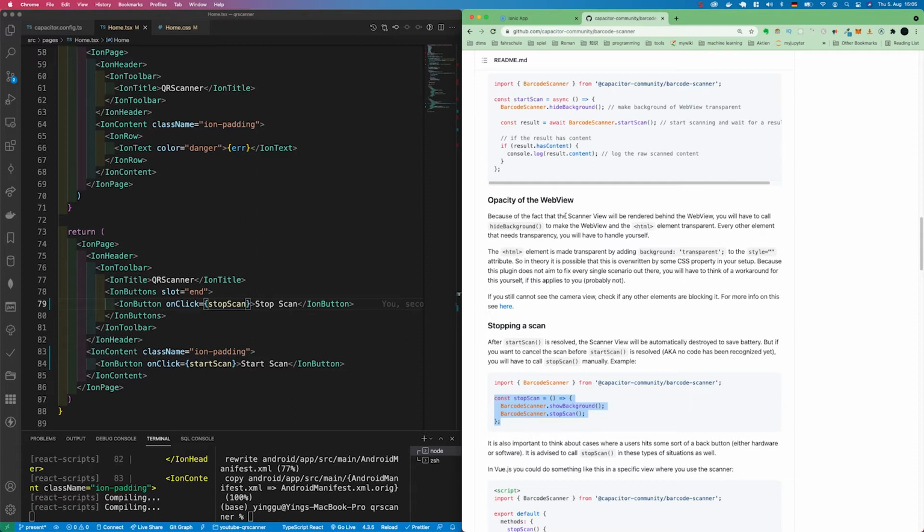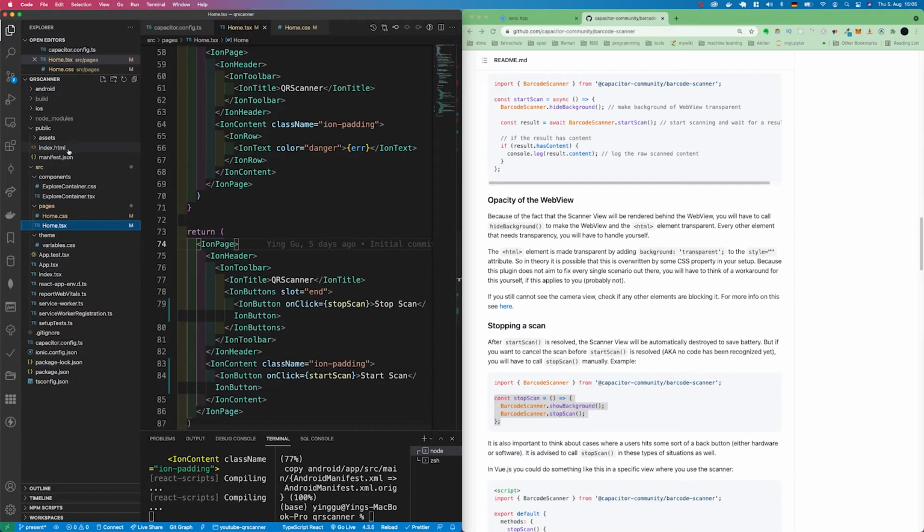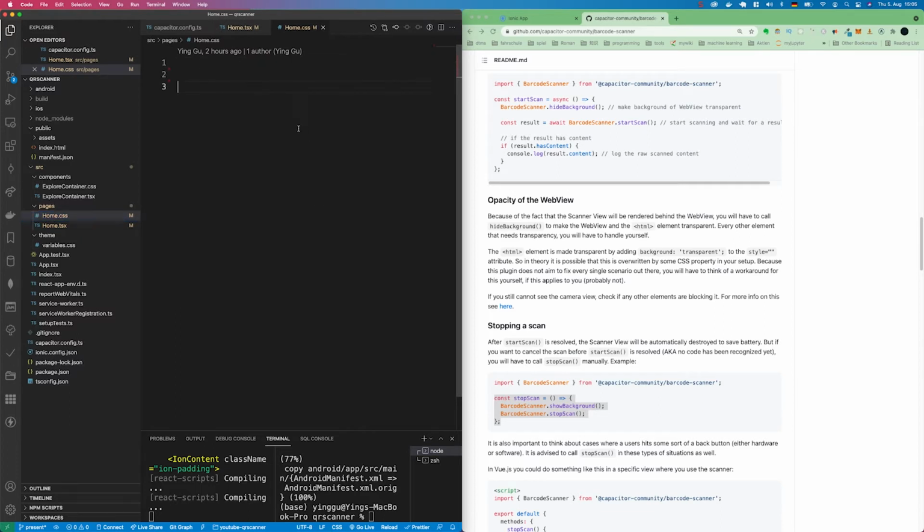How can we do that? The first thought is to make the ion content transparent. Let's find the home CSS file and create a CSS class in it. hide-bg, and opacity is equal to 0.